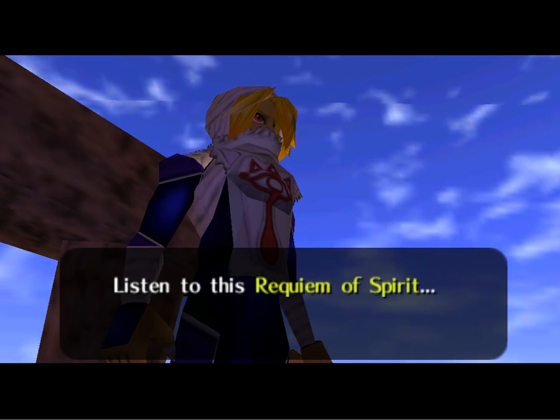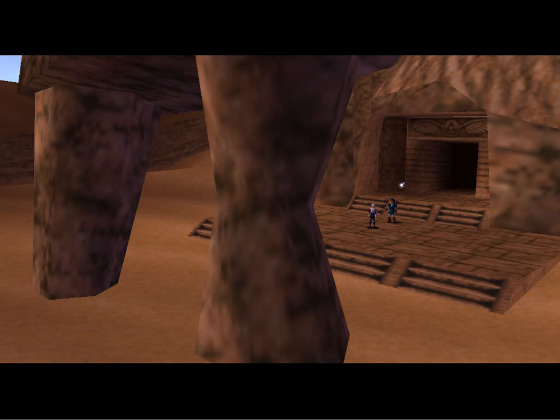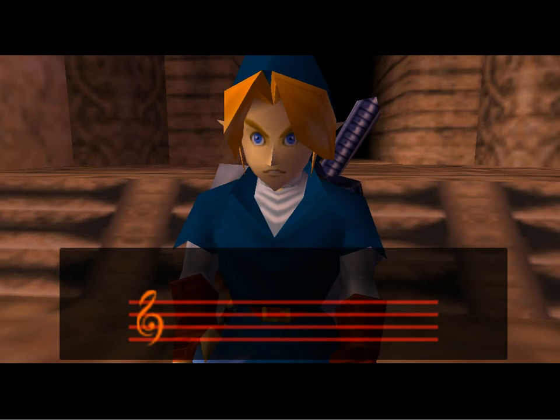Listen to this Requiem of Spirit. This melody will lead a child back to the desert. Now, I always kind of thought that a Requiem would have been better for the Shadow Temple, considering it's a giant graveyard, but nah, it's just me. Another perfect example of why the music in this game is badass and you're not.